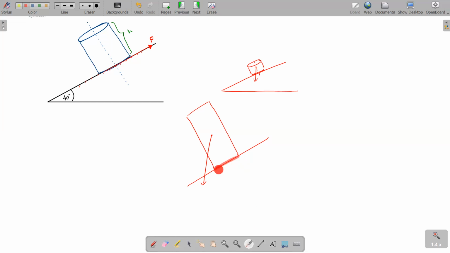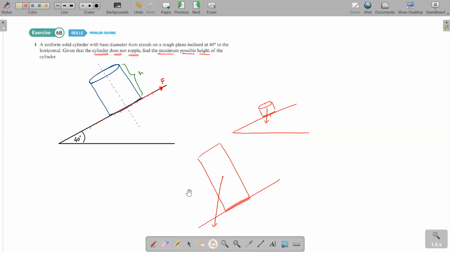This is the place where the cylinder is touching the inclined plane. So if it jumps outside of that, you know that you are definitely toppling over, right? So in order to get the maximum height where it can still be in equilibrium, the hidden meaning in this question is that you need to consider this cylinder to be at the point of toppling. It's not toppling, but it's about to topple, because that is the maximum height you can achieve. So at the maximum height, the weight is going to act at the last point. Can you see, guys?